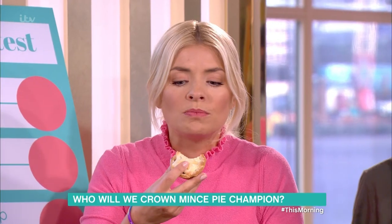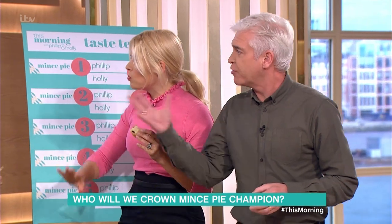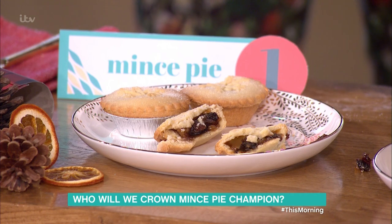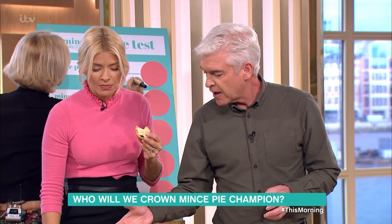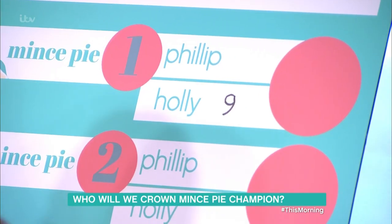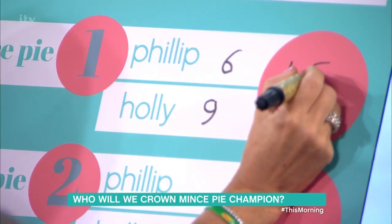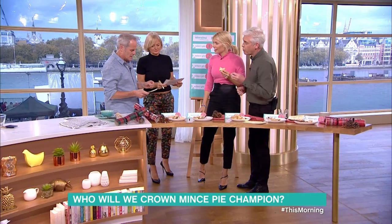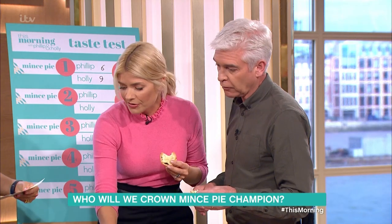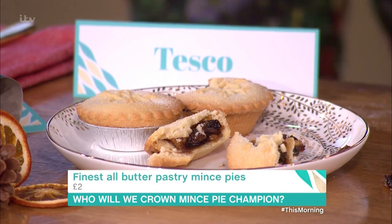So the first one, number one — can I have marks out of ten, please, for the whole thing? I'm giving that a nine overall: appearance, pastry, filling-to-pastry ratio and flavour. I love the texture, I like the little bit of sugar on the top, but I didn't think there was enough filling in it — there was a gap at the top — so I'm giving that a six. I thought it was a dry pastry, a bit too thick, nice filling, but the pastry was a bit too thick for me and they were a bit devoid of fruit. Those are from a £2 shop, which scored them 59%.